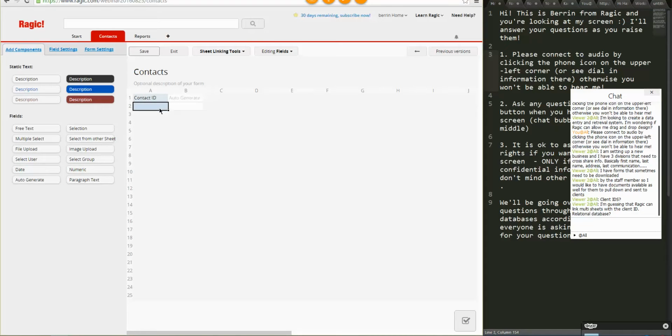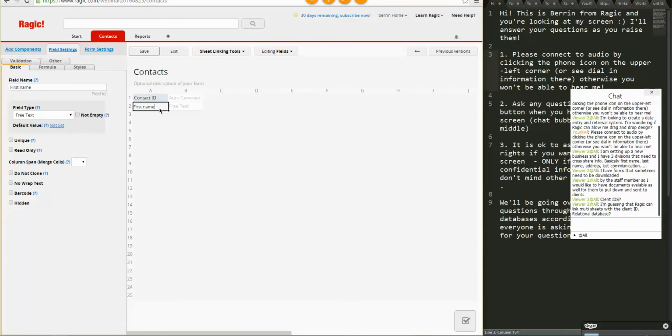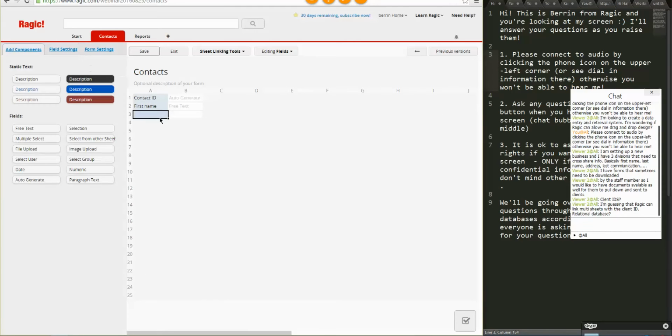And let's go with the first name. As you can see, I just clicked on an empty cell and started typing in it, and that will create a new field on my form. So this is not like a spreadsheet when I'm designing it. This is like a form that has empty fields. This is what we call the form page, and when you're changing the design, you always change it from the form page. When you're doing formulas or linking sheets together, you always want to do that on the form page. There is another mode that shows up, which I will show in a bit.